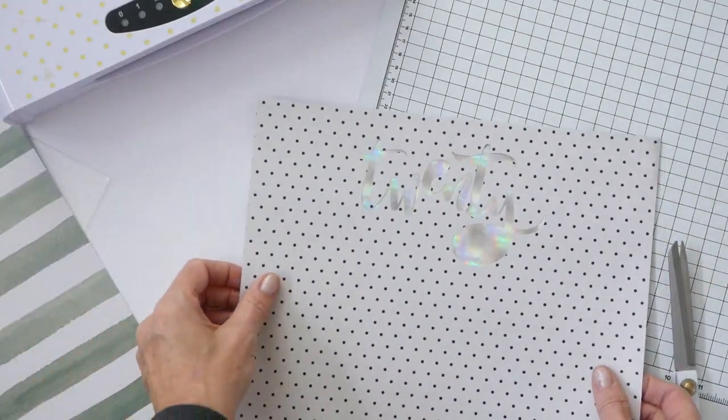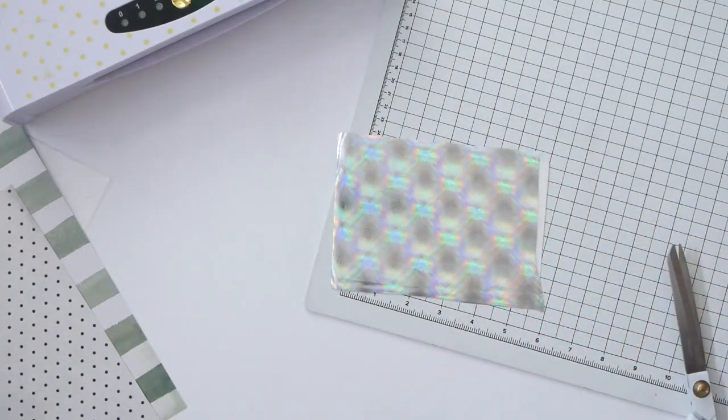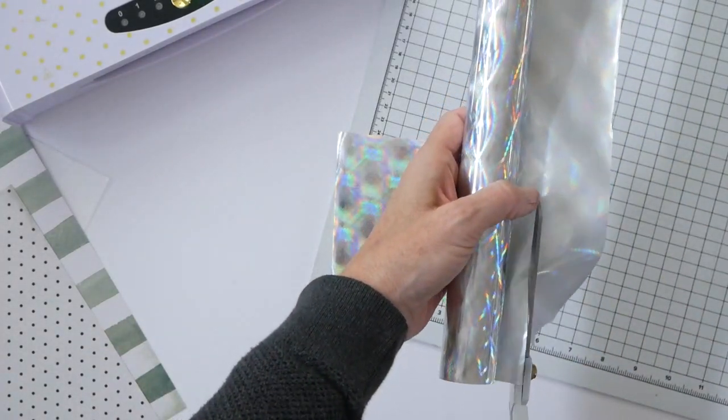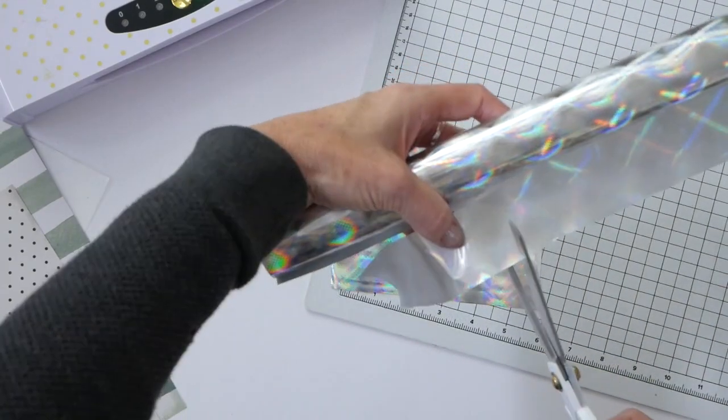I'm going to just check this to see, yeah I'm going to need this edge over here. So I'm just going to trim out one more small piece and cover that because I don't want to have any misses on this.